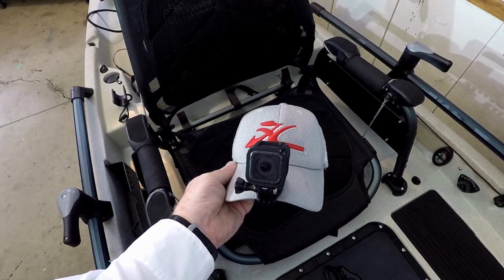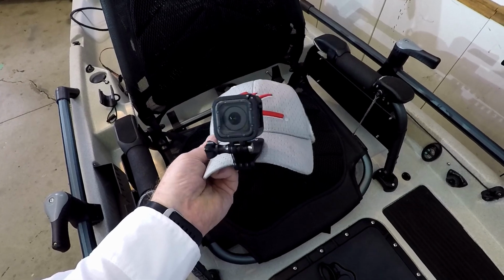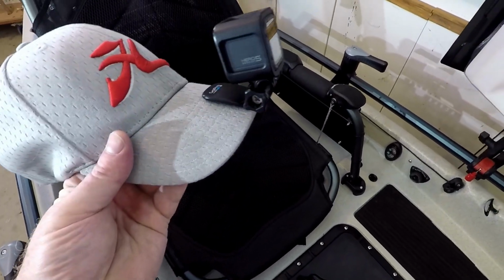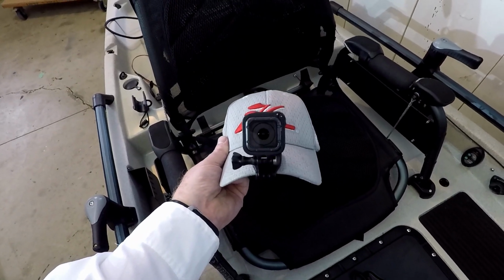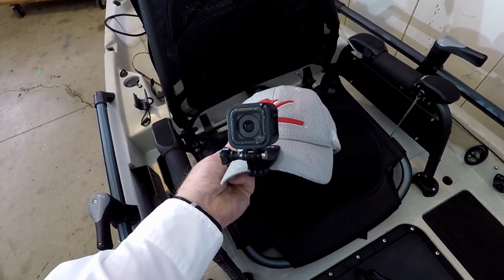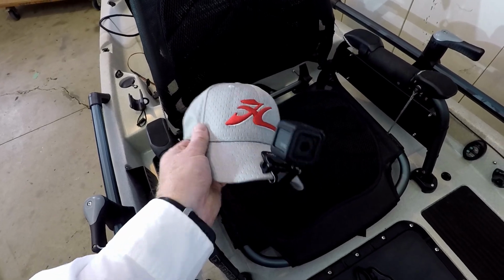And for my point of view shot, it's simply the GoPro Session with the hat mounted on the brim. I really like the footage you get from this angle.